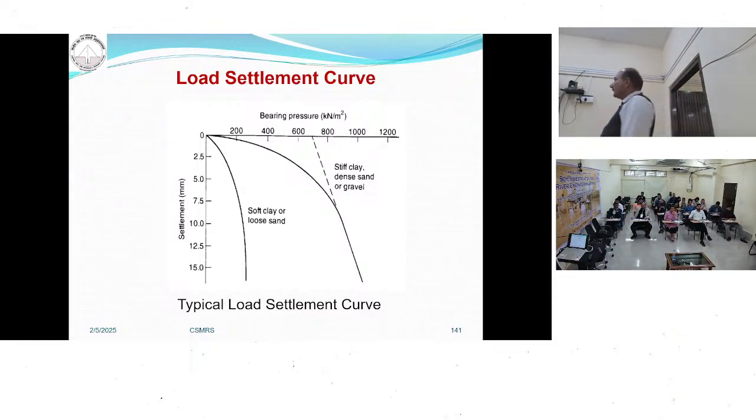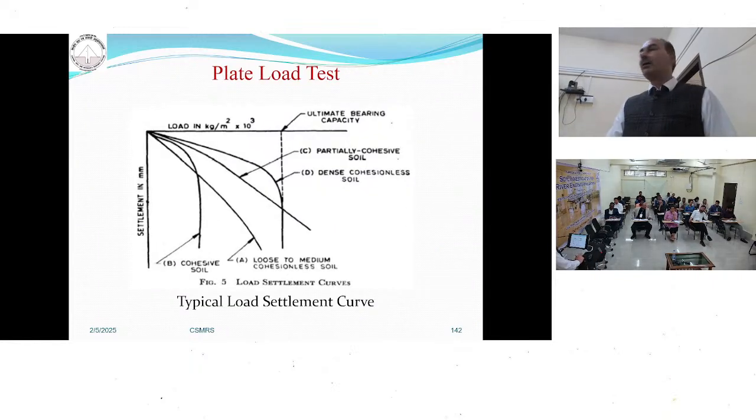Now you know what the load is. Suppose initially you have applied a 4 ton load, after that an 8 ton load. So there is a final settlement. Plot the curve. From the curve, you can determine the bearing capacity. In the case of, let's say, stiff gravel soil, a stiff plate, the failure is clear. It is failing here, it is failing from here. But when the sandy soil is loose, or a clay soil, the failure is not clear.